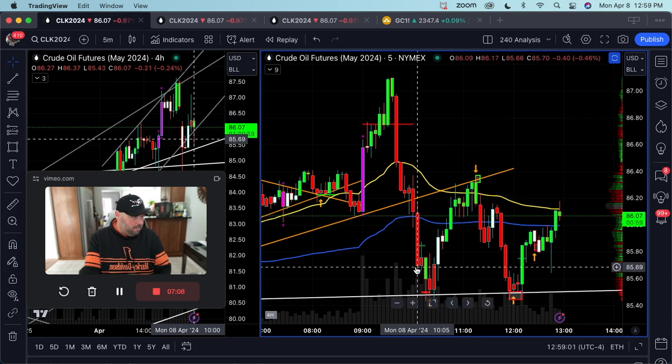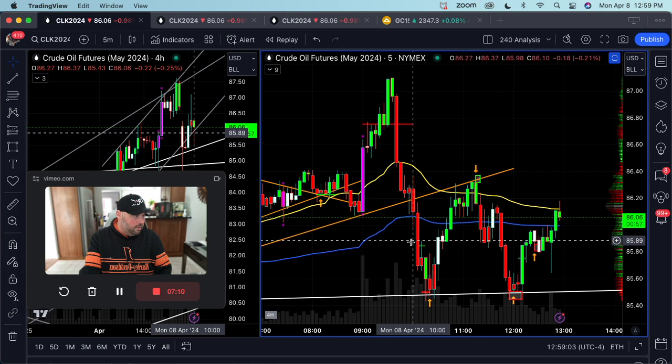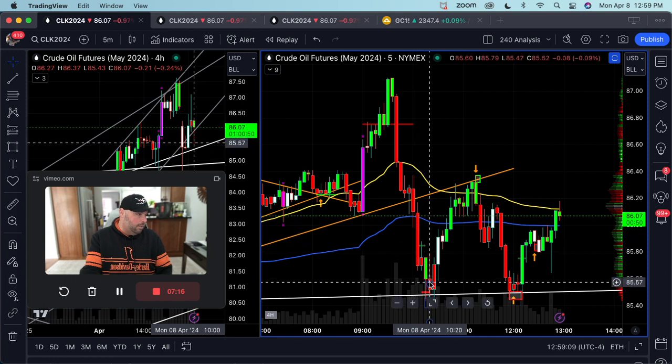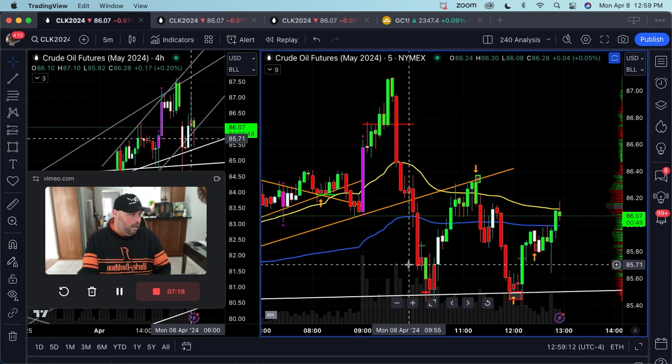So as price came down, price did make a push back up here. A ton of contracts got executed where this dark green line is, and then we ultimately fell into here. Now, I will only consider entering a market when all the components of my trade plan are in line.